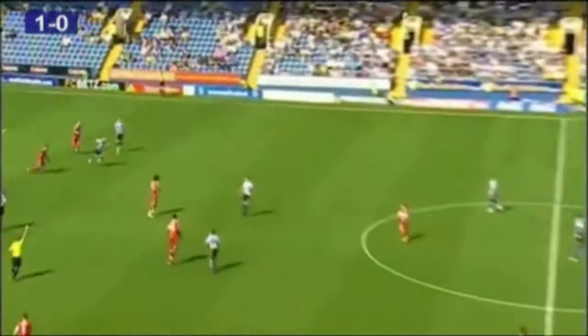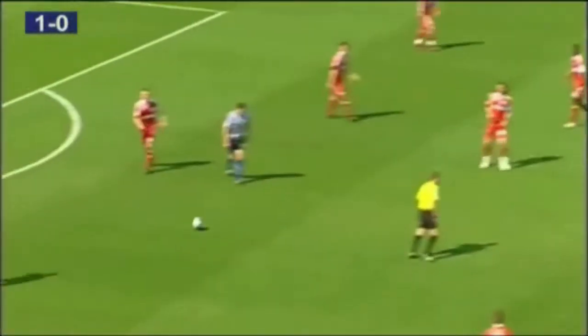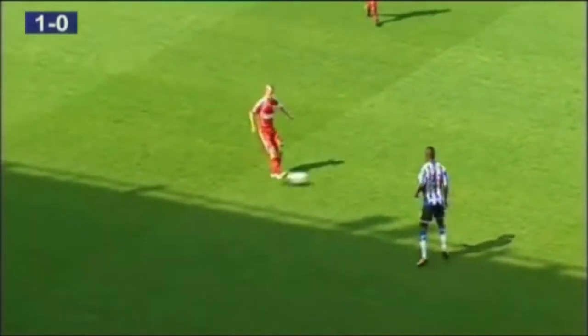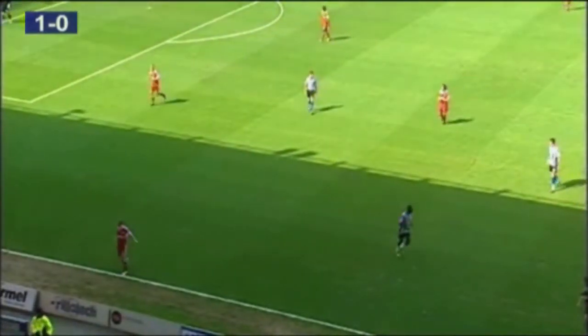And you do see it, don't you, at this time of the year when you haven't got much to play for. Players sometimes do go into that kind of on-the-beach mode. We've seen it. Yeah. I mean, the playoffs have made the season last longer. It lasts longer at the top and it lasts longer at the bottom. And that's why the playoffs are such a good thing.